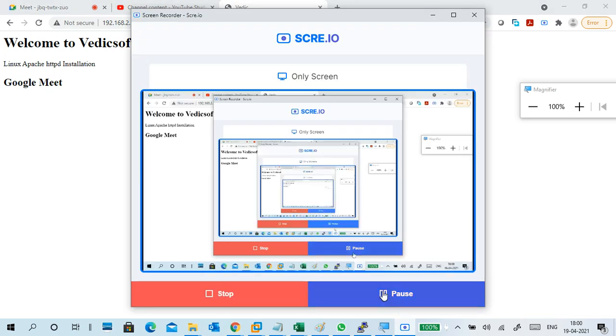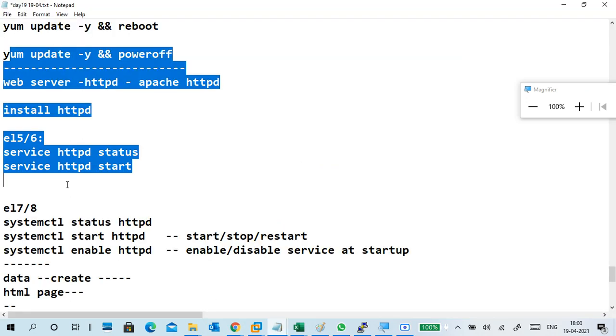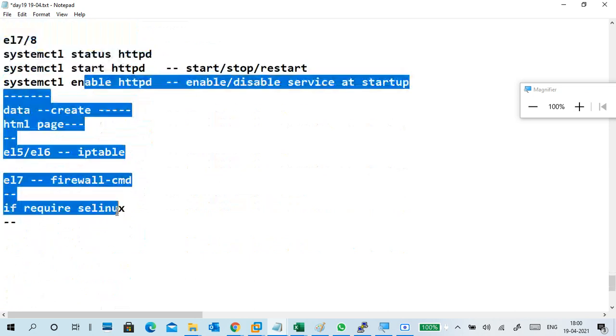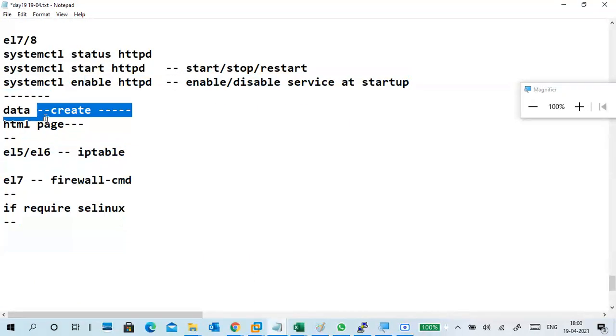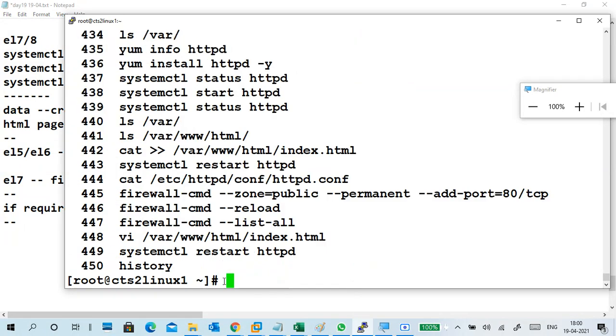Okay, so this is how you install the package and manage the package, how to go to the configuration file and manage it, and how to do firewall settings. So one second, I have to go to history. What I did, I have to write down from here, right?